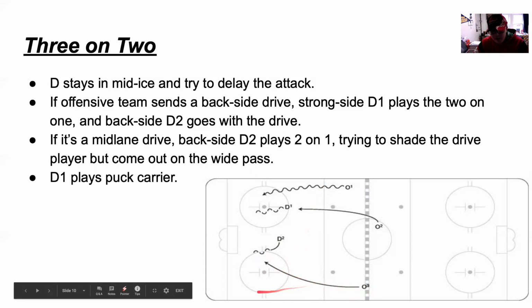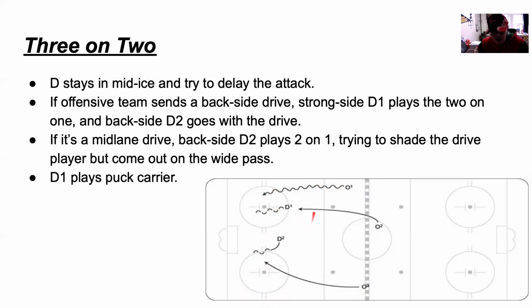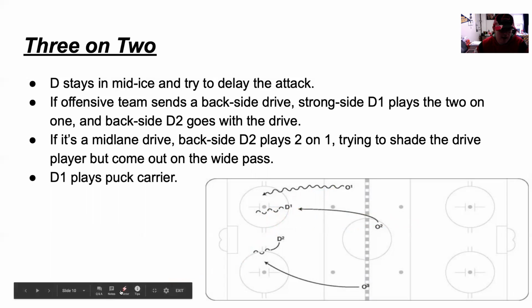Now, if O3 comes up here, that's the winger's responsibility. But in this zone, D2's got to prevent O3 from getting to the net. We cannot let them go across, out of this circle. We've got to keep them wide, and we can't let them go to the net. D1's got to be aware of the puck carrier coming in, taking away that space, and then O2, for example, our high slot guy, which is center in this case, will take him or her. So D1's got to focus on making sure O1 cannot go to the net.